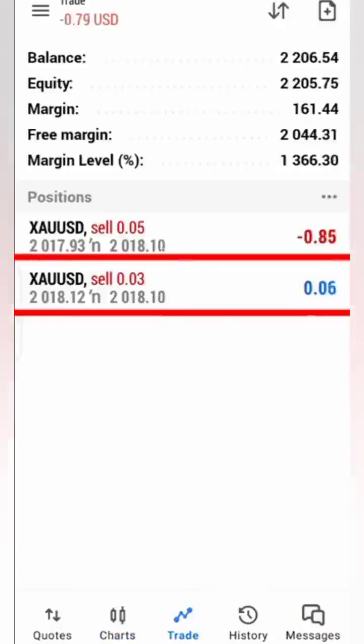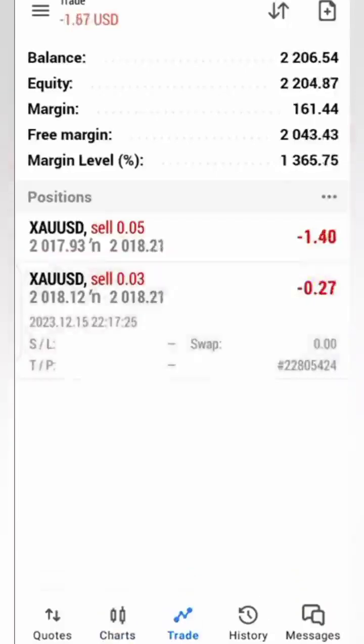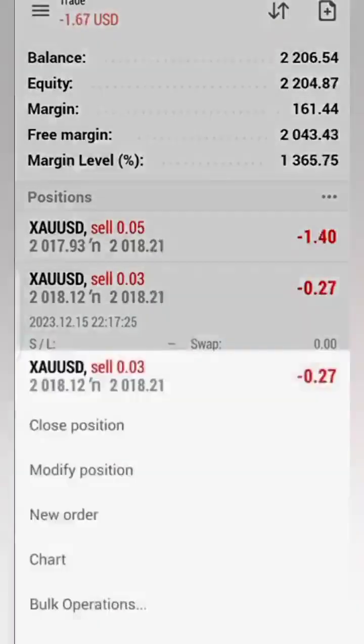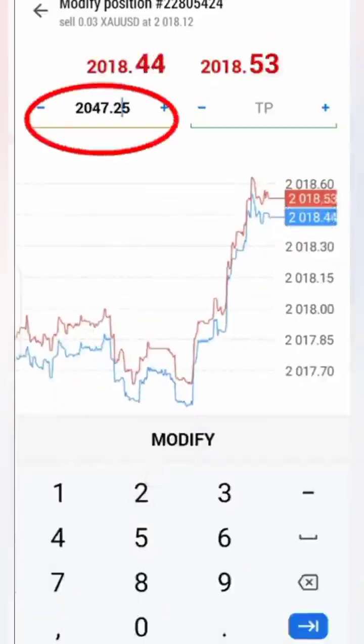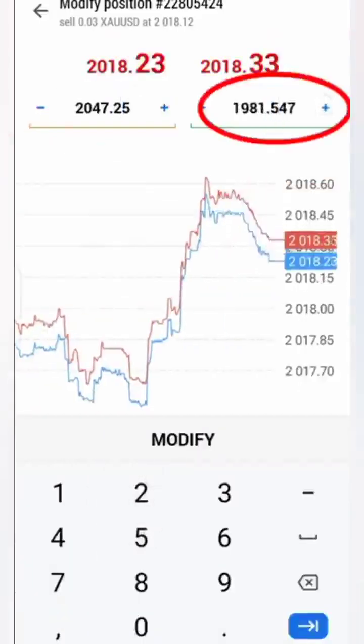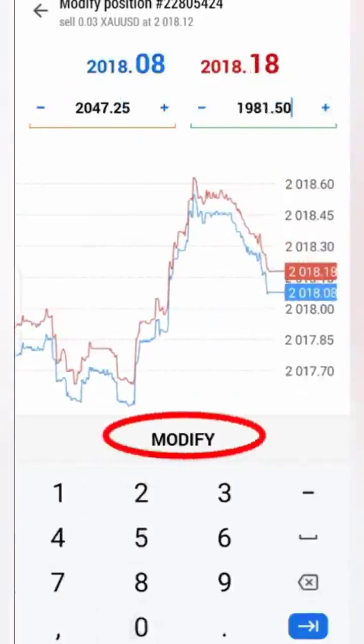Done. So we see that we've placed the order, but there is no stop loss. Look at it, there is no stop loss, there is no take profit. So I will need to adjust or modify this so that there will be take profit and stop loss. So you click on it, click on modify, then add your stop loss and then add your take profit. When you've done that, you now click modify.